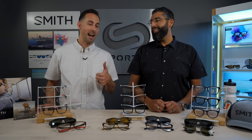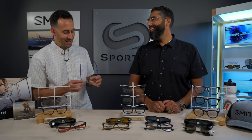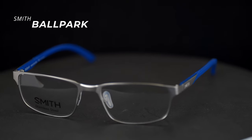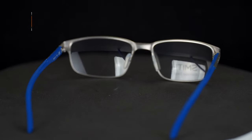All right, let's get into the ballpark of eyeglasses. See what I did there? So this is our ballpark eyeglass. It's a six base frame. It's got some flexible rubber temples for comfort and fit all day, and a really classic rectangle shape. And they're blue.